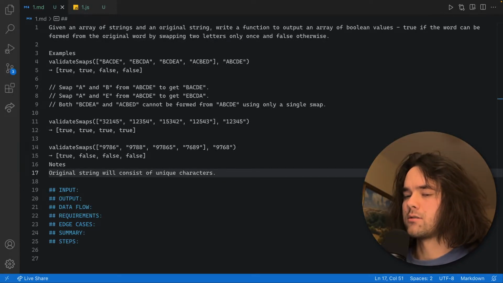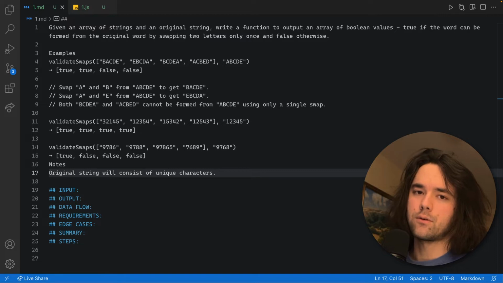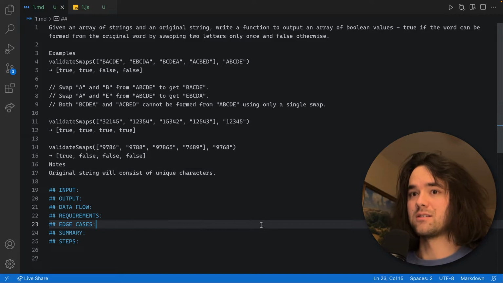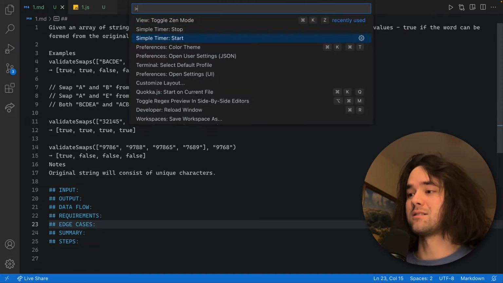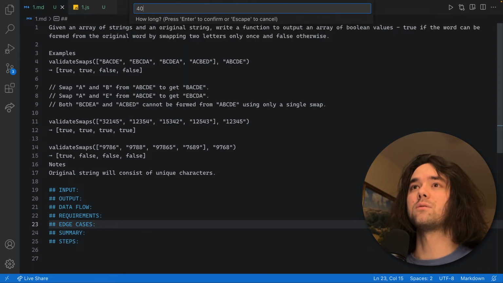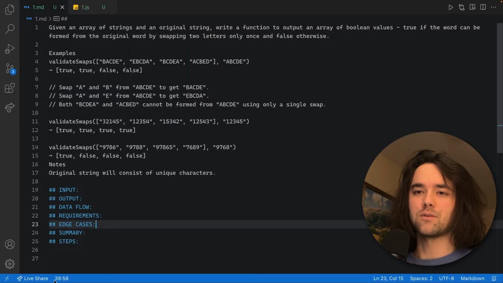All right, so I'm trying this with a new camera. It's actually just my iPhone camera that I have plugged into my computer. I think it looks a lot better, and we're going to try this eat a bit problem. So I'm just going to start a timer here, give ourselves 40 minutes. Oh wait, start 40 minutes, and we've got it down there.